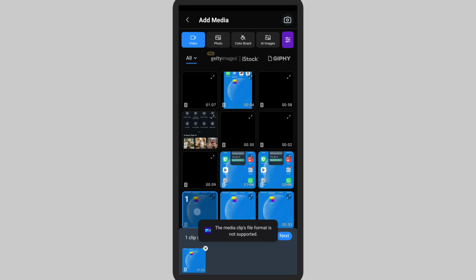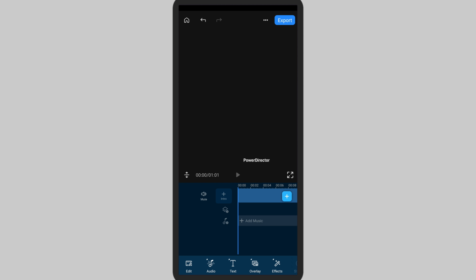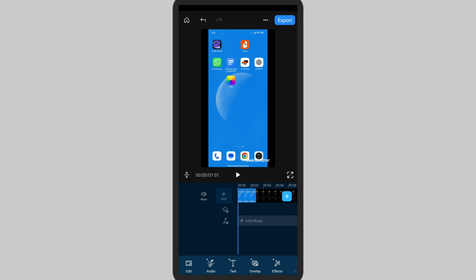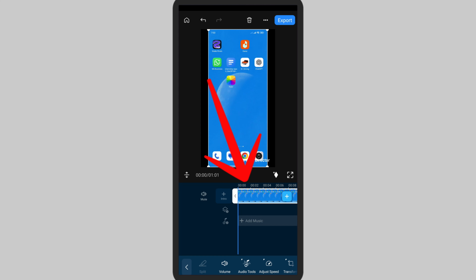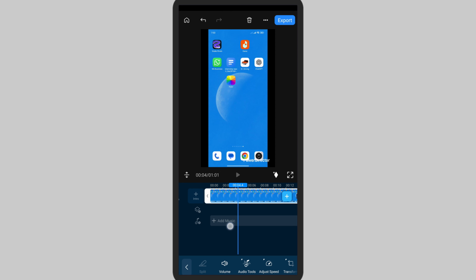After you do this, we're in this editing platform. So this is the place where you can make different changes and edits in the video. Now, in order to split or cut, simply tap and hold onto the clip that you want to cut. So after doing this, you can simply place the cursor in a certain area and here on the left bottom, tap on split. So after doing this, the clip has been split.